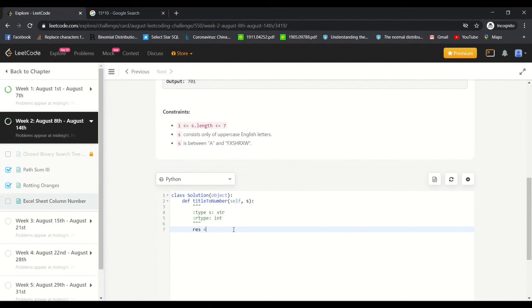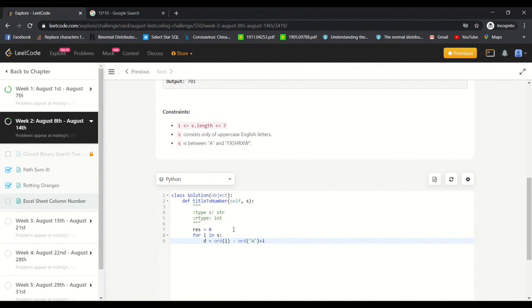Let's take a variable result. We will take each letter like A, B. For i in s, we will take the ASCII character of each letter: ord of i minus ord of A, where A is the base, plus 1.